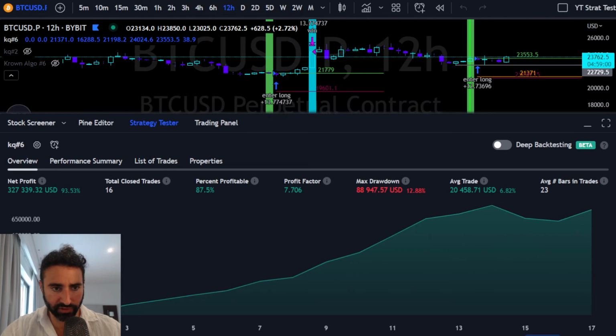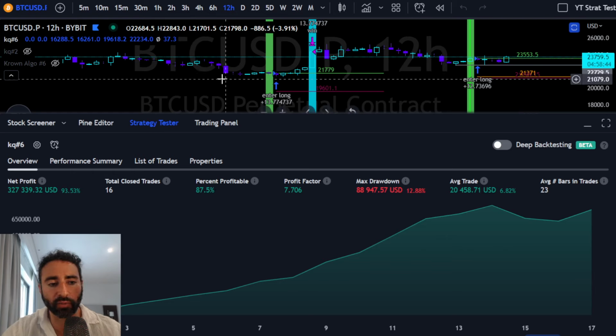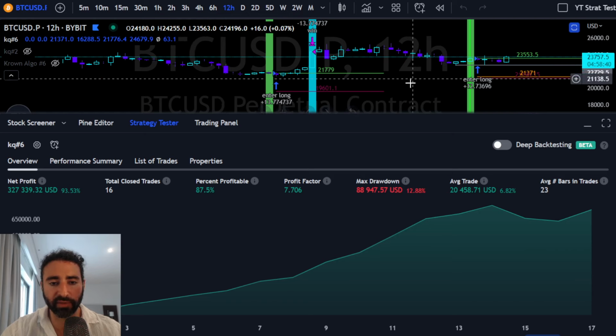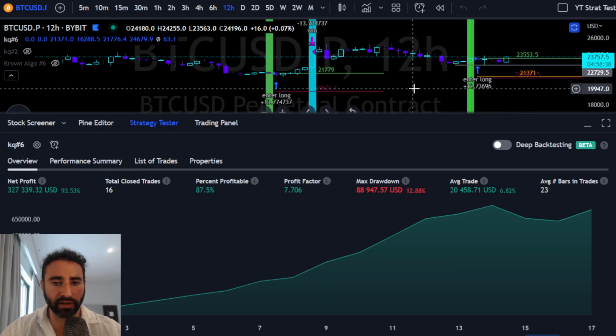In this case, let me just make sure that you can see it. Okay, indeed you can. And we see that with that particular setup over the past 3 years, it's actually been only 16 iterations. Now, I can extend that more by negating the daily condition, but let's just look at this one for right now because this does exist right now. 87.5% were profitable, and there's a profit factor of 7.7, which kind of seems like a lot.